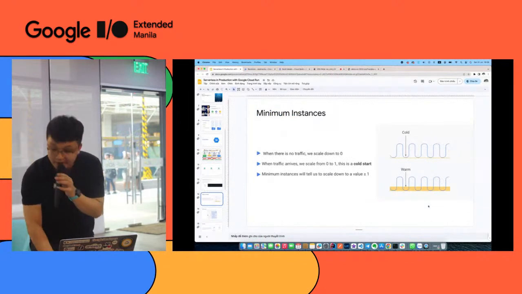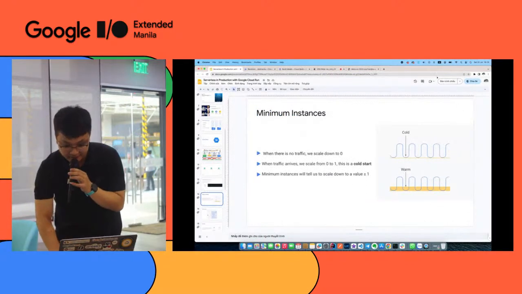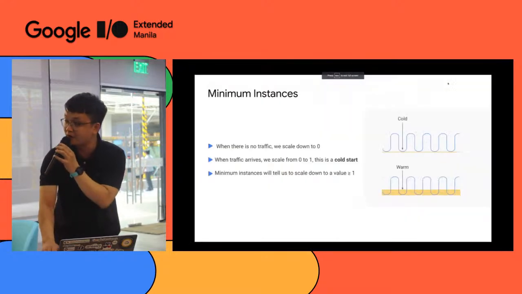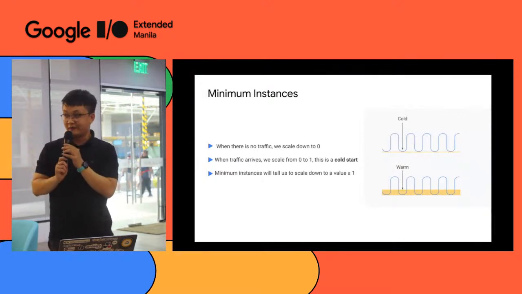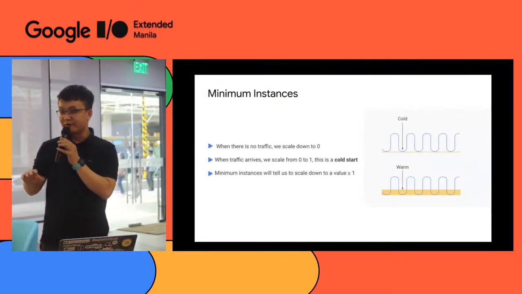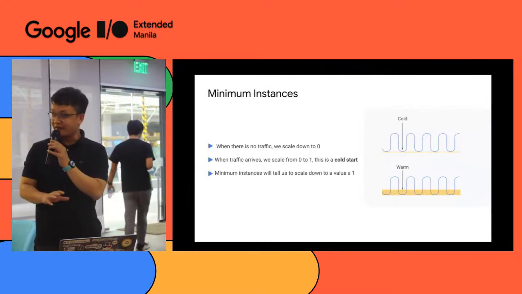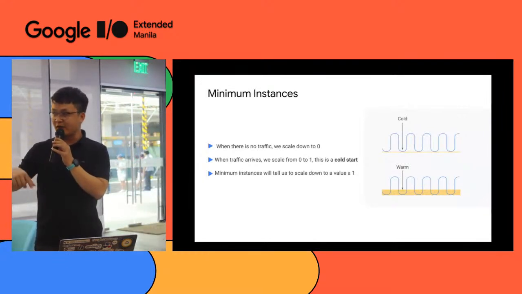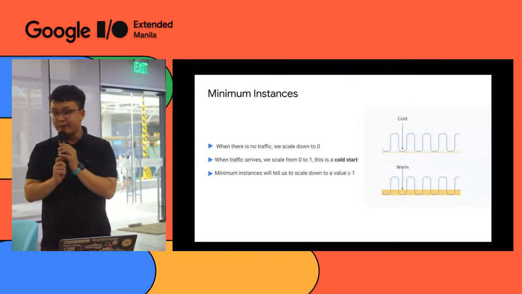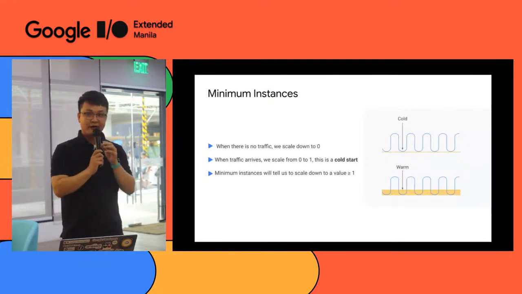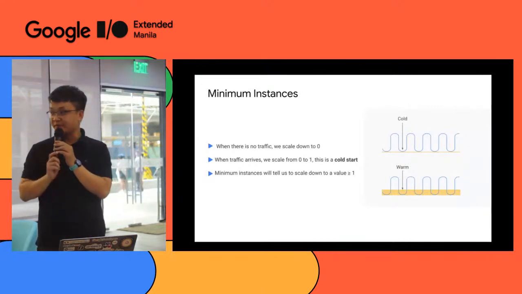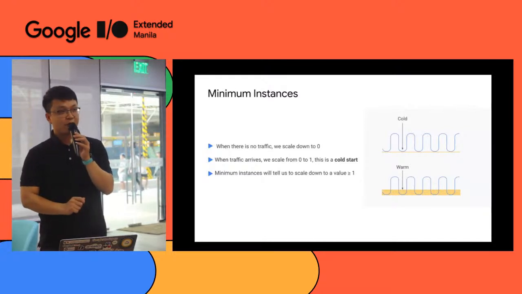Okay, I will prepare some additional features of Google Cloud Run. With Cloud Run, we can easily scale up and scale down. We can scale down to zero instances when there is no traffic coming, and it automatically scales down to zero and saves money. And if we want to make the app always ready for traffic, we can set the minimum instances to 1. It will be a warm start instead of a cold start from zero instances.